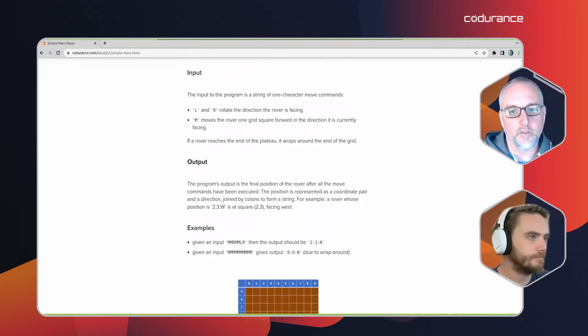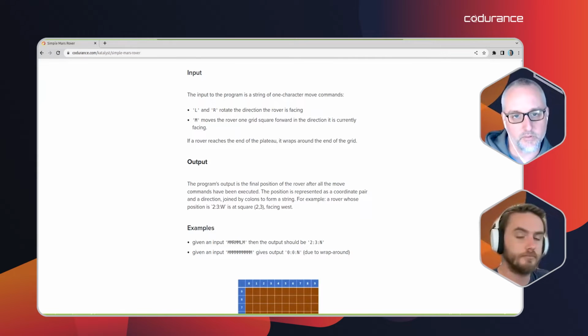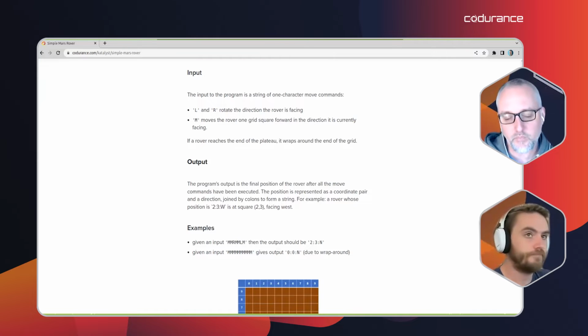Okay, cool. So the way this program works, it will get an input from the command line, which is just a simple string containing the commands that the rover is supposed to execute. The commands can be L, which stands for a rotation to the left, R to rotate to the right, and M will simply move the rover one square forward in the direction it is currently pointing at.